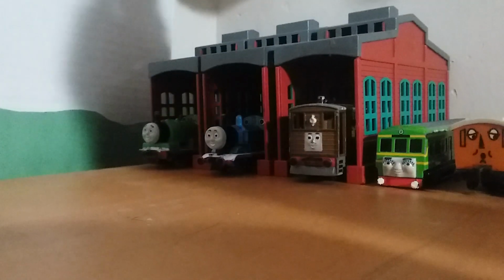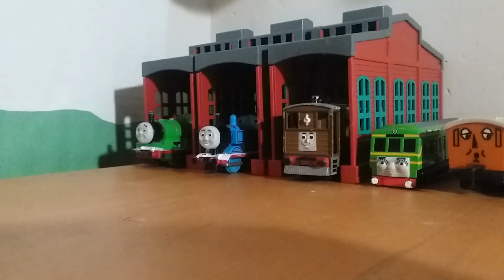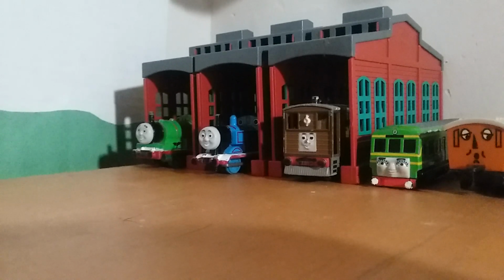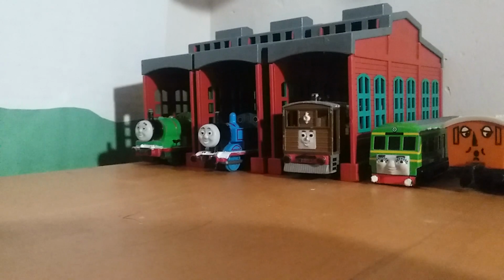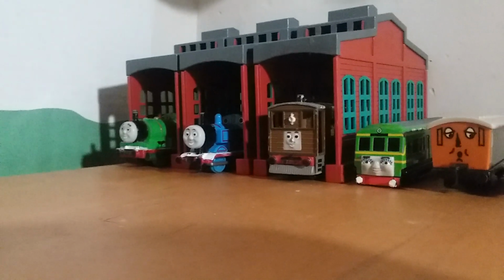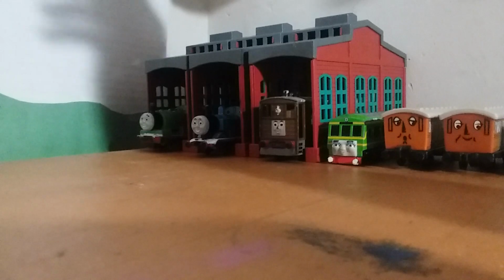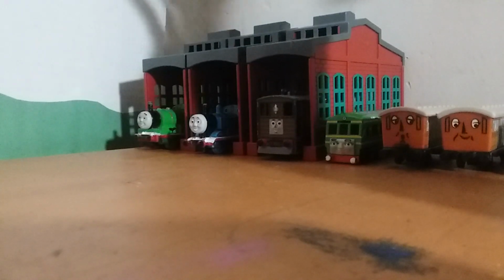Over here, I like to imagine this is Farquhar or something, so we got all the Farquhar engines here. I'm pretty sure all I need right now is Henrietta. If I do get another Annie or something, I could make Victoria. I don't even know what I'm going on about. So yeah, this is Farquhar, I'm pretty sure that's what it's called. I don't know. The place on Thomas's branch line where there's 3 sheds, the one in Thomas Comes to Breakfast.